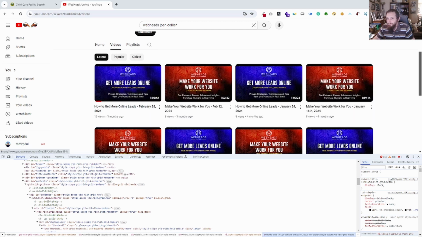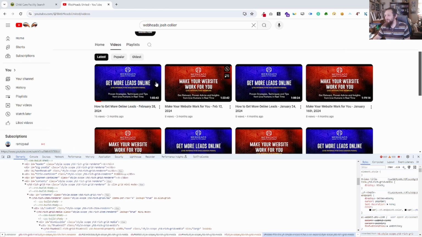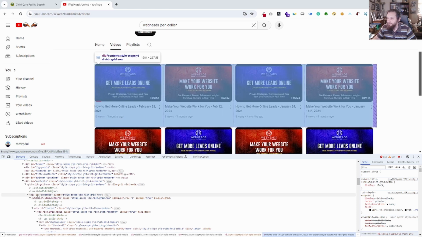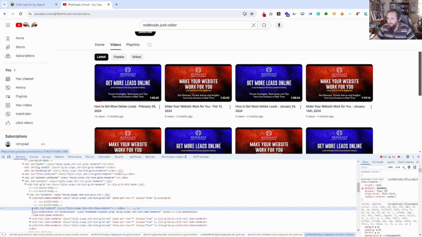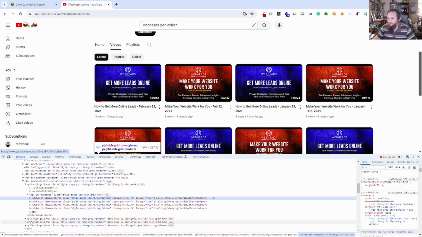Normally we would just do, I want to do the last one right here, and it would be nth child, the child 1, 2, 3, 4, but they run these a little different. They run these a little more complicated, where they actually put each one in a row and then have like 4 of them, and then another row, 4 of them.